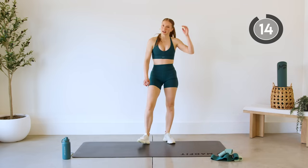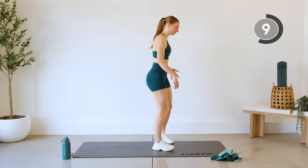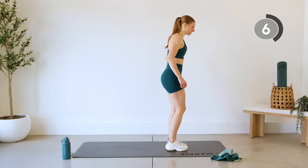Nice job. We're gonna stand it up. Next up, we're gonna do some reverse lunges with a twist and a knee drive. So you're gonna step it back into your lunge.